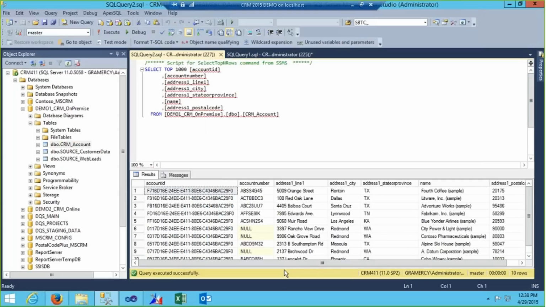So again, it's just a very fast way of going after records to pull them down locally, which you then probably want to query and say, okay, maybe I'll search against duplicates or look for invalid records for some reason. Or potentially, I might be able to use this account number to match up with a back-end database system and say the account number is this, here's my account ID, and pass back to CRM a value like number of days past due or total lifetime value of the customer. Any of those kinds of records that you may have in another system outside of CRM that you want to pass back up into CRM and update CRM with on a regular basis.